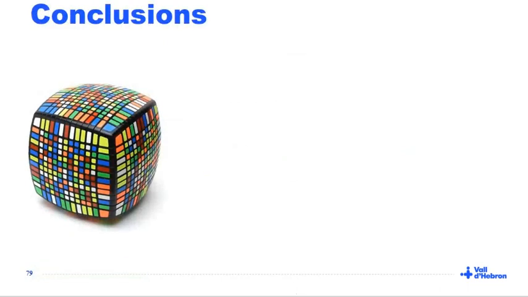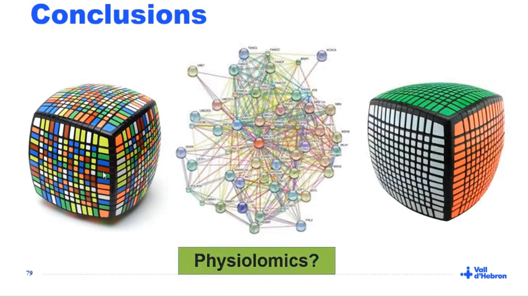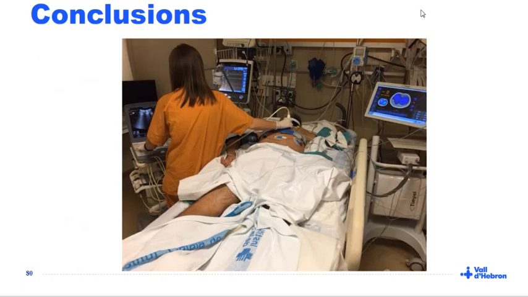So to conclude, in terms of heart and lung interactions, but also in terms of acute respiratory physiology, we have a very complex Rubik's cube. Maybe we have to start to put it all together and talk about physiomics to try to resolve the Rubik's. But what we do in clinical practice is what I guess Dr. Antonelli will explain later. We will personalize the treatment as much as we can. We measure esophageal pressure, we do echo, we do EIT, we measure as much as we can to understand what's happening at every time to all patients.